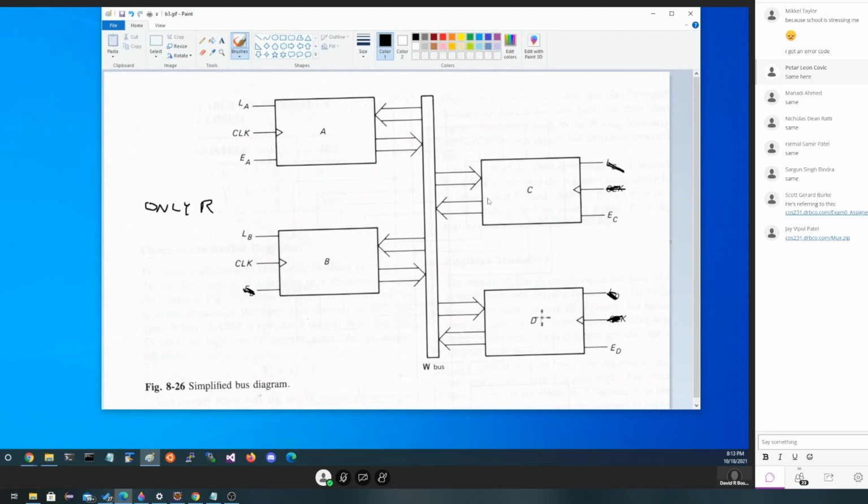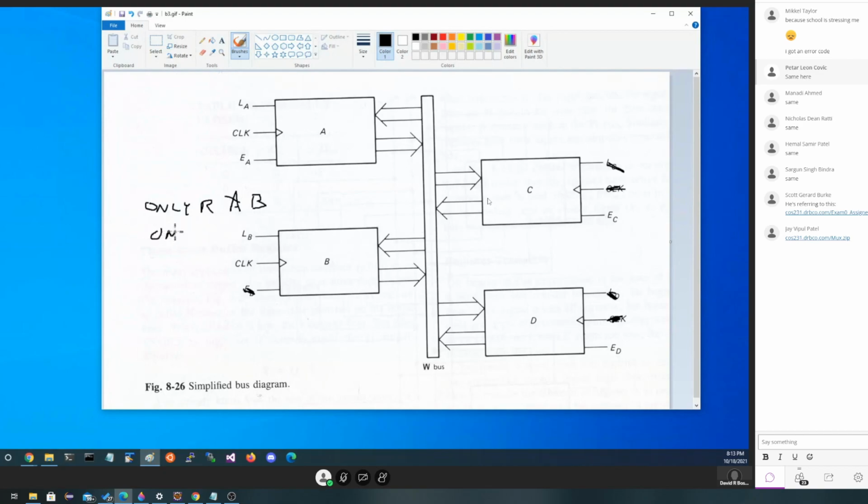B has a load, so he can read. How about A? A could read and write. Okay, but we said only read, so that's not A. So B can only read.